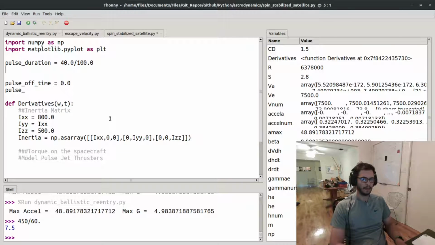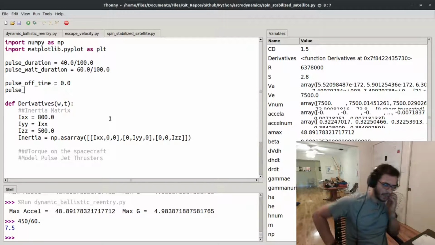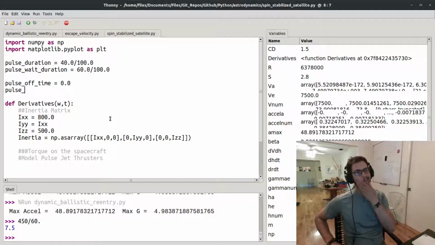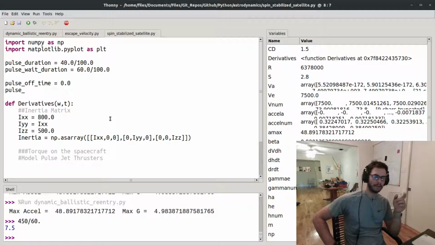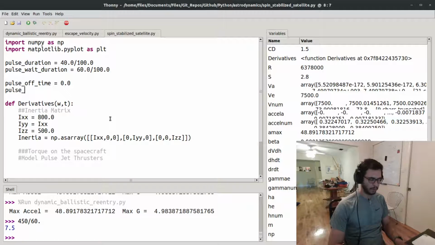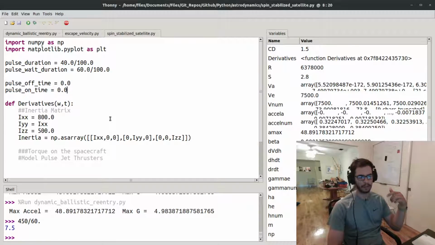And then pulse wait duration is 60 milliseconds, okay? And then pulse off time is going to store the last time we shut the thrusters off. And then the pulse on time is when we turned the thrusters on, okay?